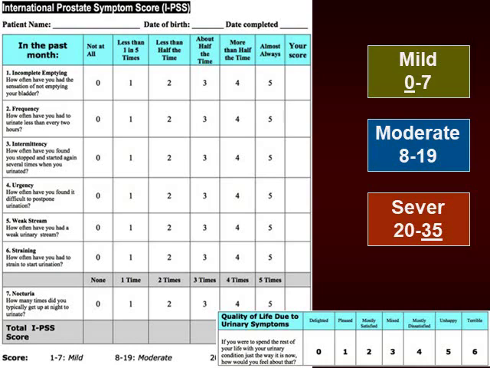Also, you have to ask about the quality of life, because people are different. Some people are bothered by these symptoms. Some people are not bothered. For example, a teacher or a doctor or somebody who works in an office could be bothered by the complaint of frequency or urgency. However, a man who is retired and staying at home might not be bothered by such symptoms. So it's very important to ask how these symptoms are affecting his lifestyle, or how they are affecting his quality of life.